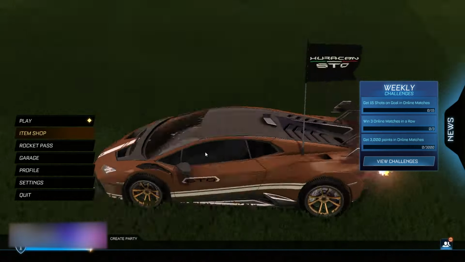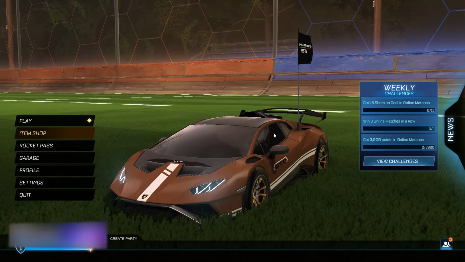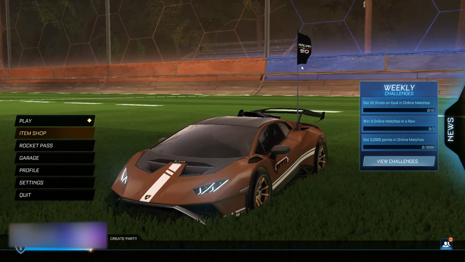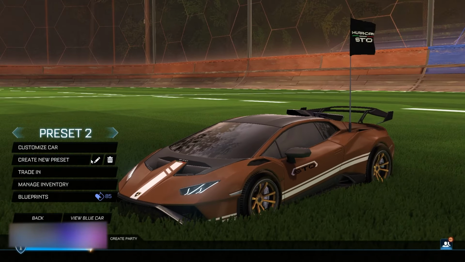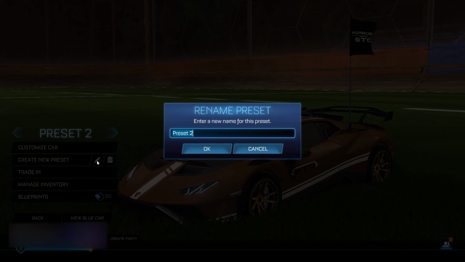But once you guys have typed that code in right there, you are ready to move on to the next step, which is to go back to the main menu right here as I just did, boys, and then you want to go to the garage. Now, here in the garage, you want to create a brand new preset, and it has to be a brand new preset. It cannot be any other preset that you have had before. It just has to be a brand new preset.